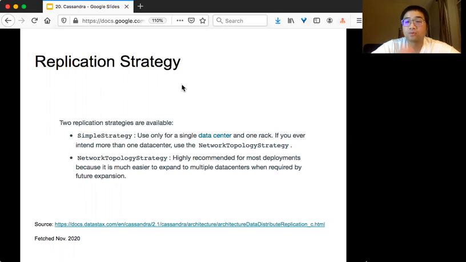It basically doesn't care about what the underlying network looks like. A slightly fancier one is the network topology strategy. It really cares about where the replicas are located. You also care about cases where you are using multiple data centers to do the replication.